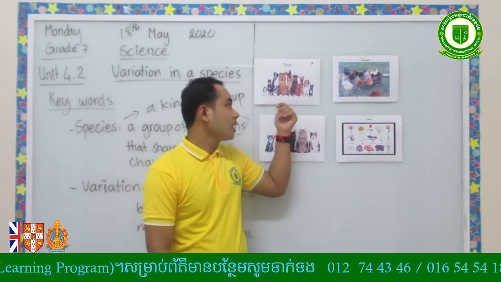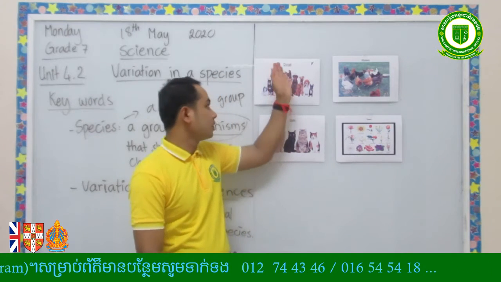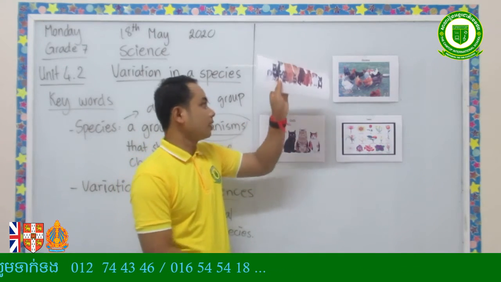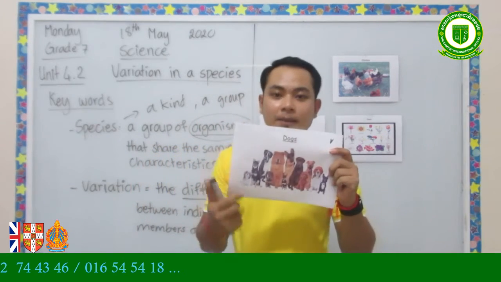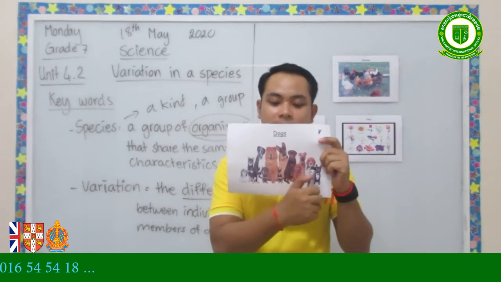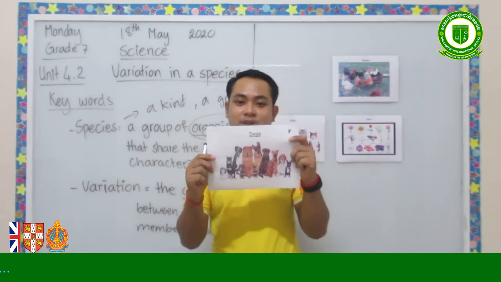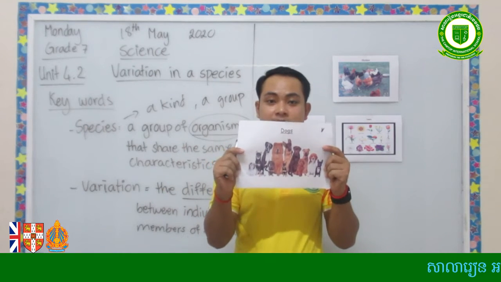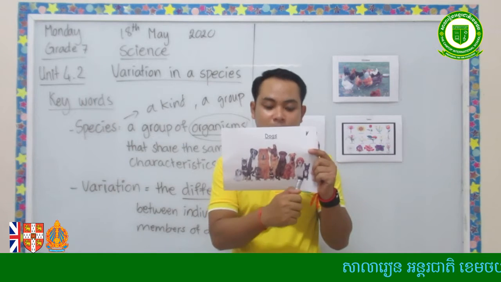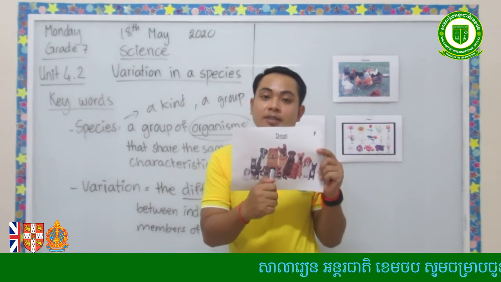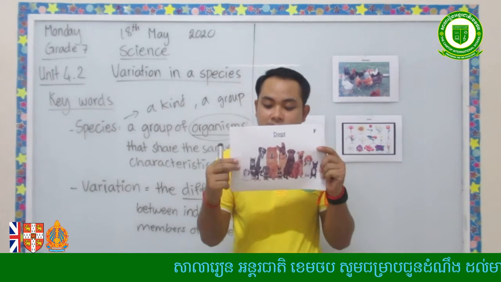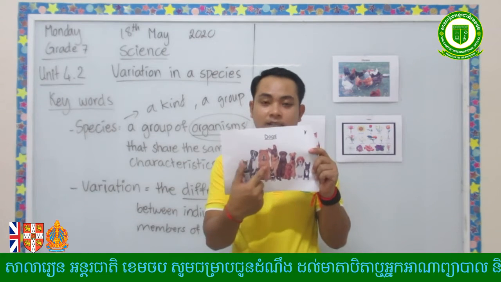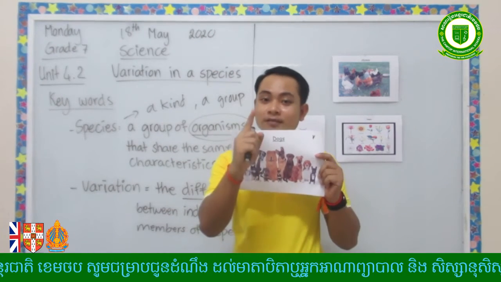So what kinds of variations? Just tell me. You can see this group at the top, right? I'm thinking of one species, one organism. These are dogs, right? They're all dogs and they are not all the same. They are different. So the differences are called variation. So tell me, what is the variation of these domestic dogs? Let's take a look at the hair color first. Do they have the same hair color? No, different, right? So this is one variation.